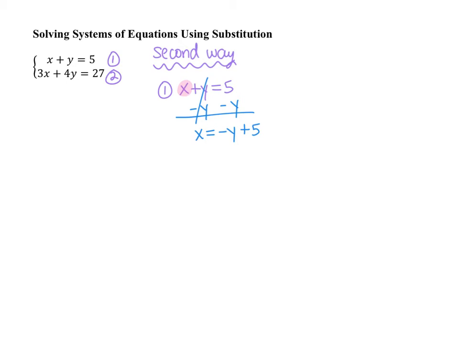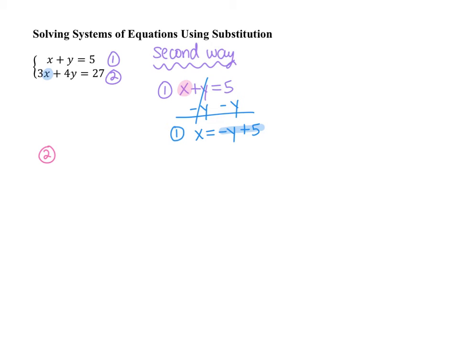Okay, now that we have one of the equations solved for one of the variables, we can substitute in to the other equation. So we're going to take equation number 2 now, and we're going to substitute in. We can see that x is equal to the expression -y plus 5. So anywhere we see x, we can substitute -y plus 5. So I see x right there in that equation. So I'm going to substitute this expression in for x into the second equation.